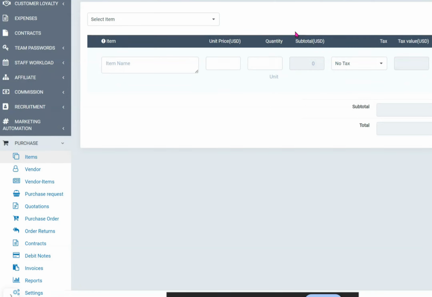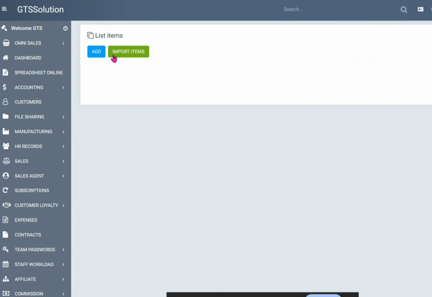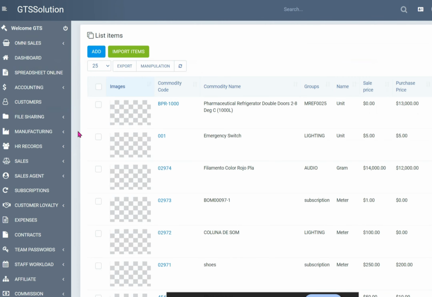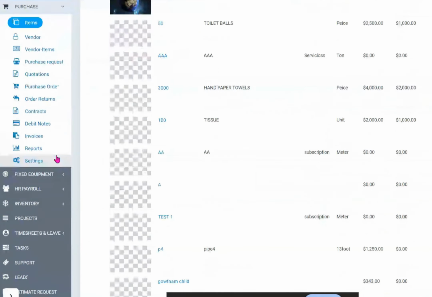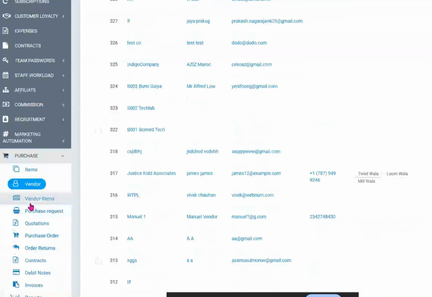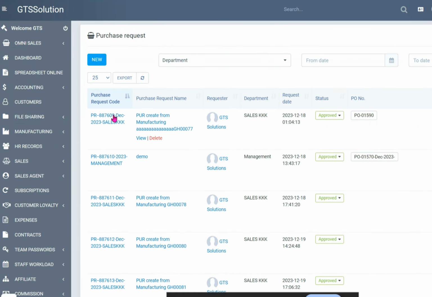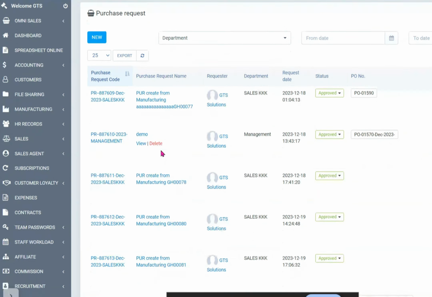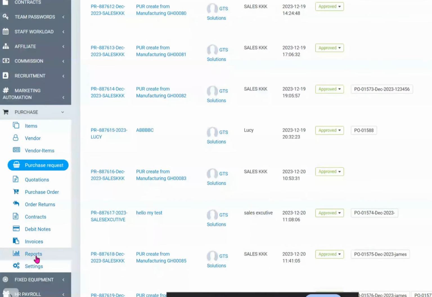Thirdly, there are reports. We do need to track what is our spending, what products we're buying the most, and some other important details, so that we have a bird's eye view of our purchasing habits so that we can do what's most cost effective for our business in the future. Fourthly, the settings allow us to customize the module so that we can set it up in the way that it works best for our business specifically. We can set up approvals in our process, manage units, and even handle returns.